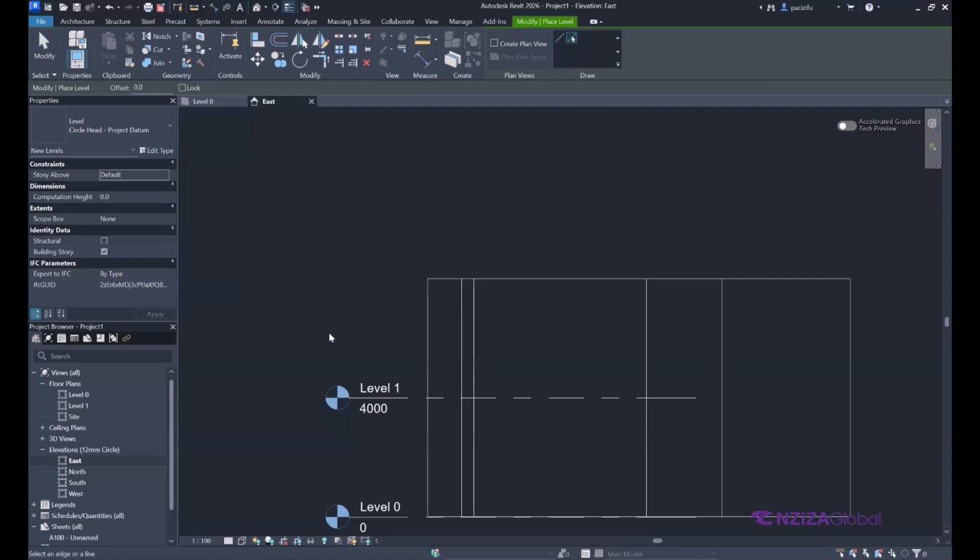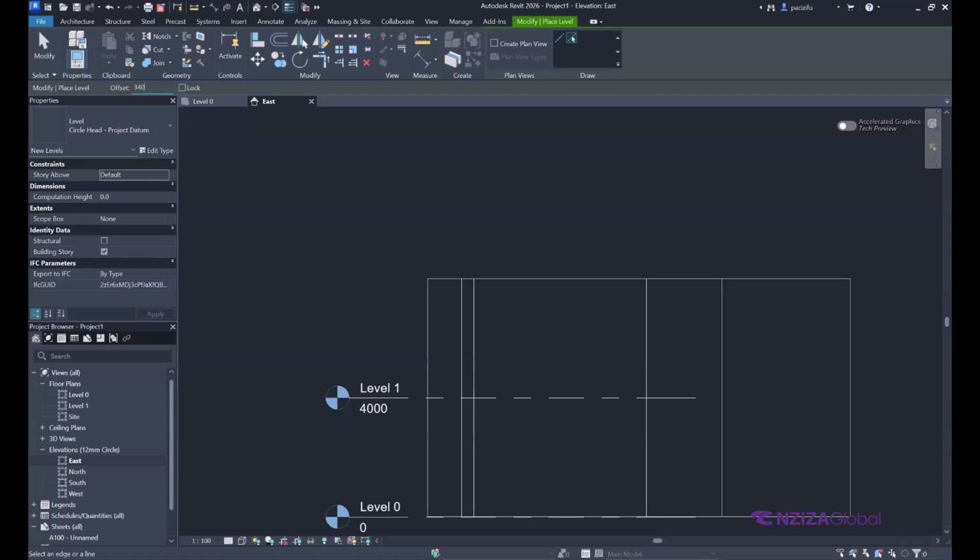Then I will now change the offset. So this offset is on 0. I'm going to change the offset so that when I pick line, when I pick the level, it will go by having the different offset of 3.4 meter.